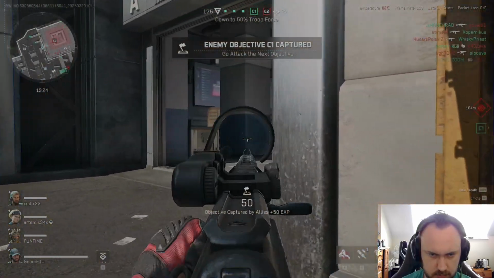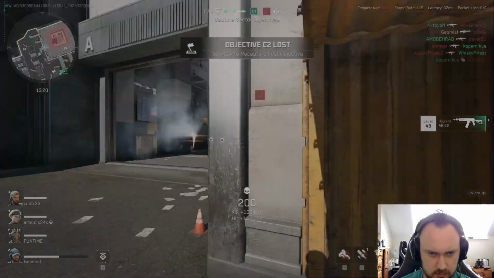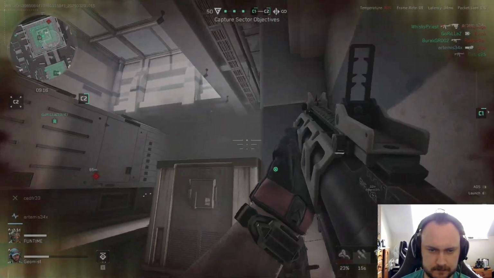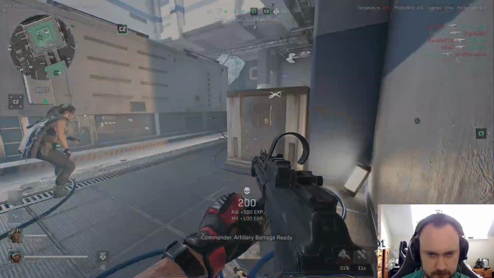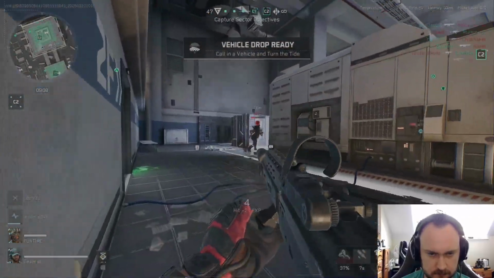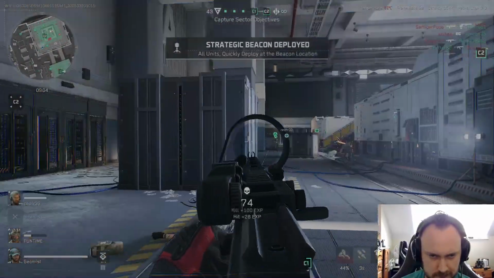Objective Charlie 1 is ours. The enemy has taken objective Charlie 2. Thunder's coming. Artillery barrage ready. Copy. Vehicle dropped to designated location. Protecting beacon deployed.